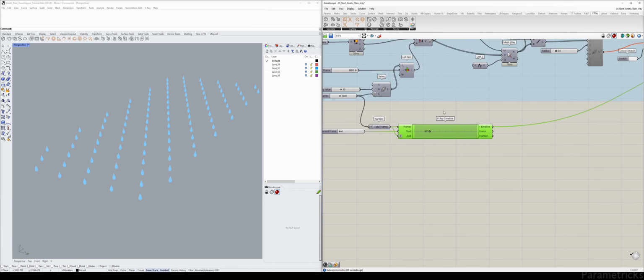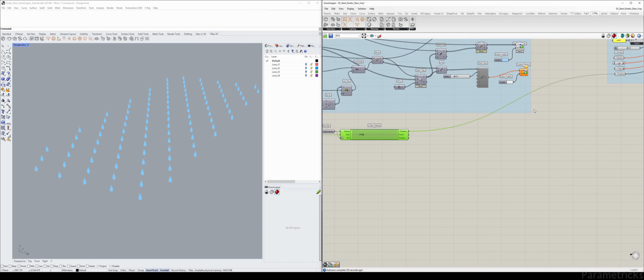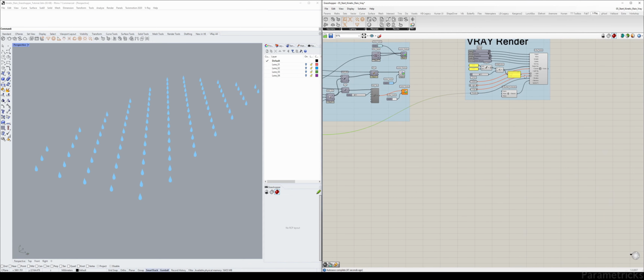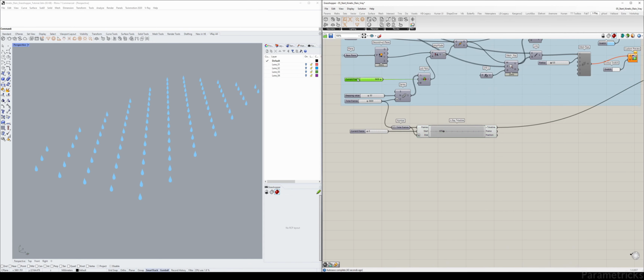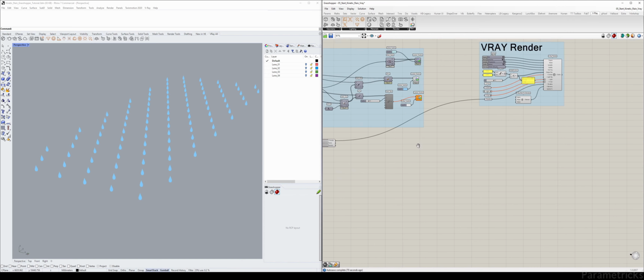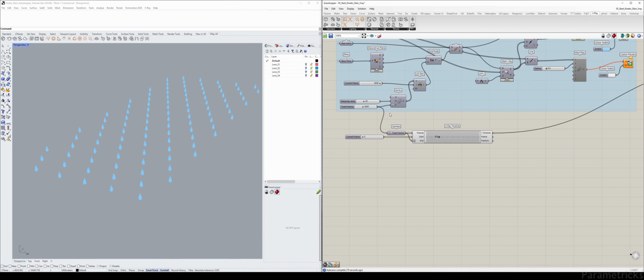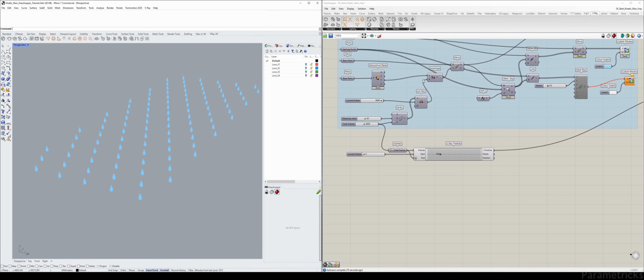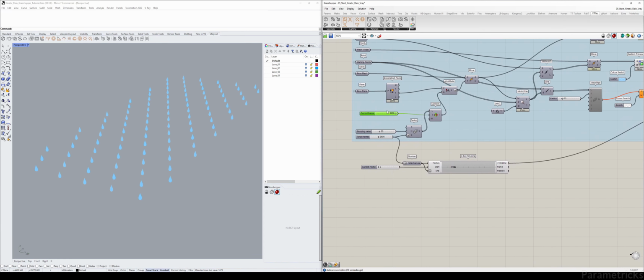Okay, so with that done, this is now set up, but Grasshopper needs to know which one we are using. We need to build in a switch, because if we're using the current frame here, that means we are not using VRay, because we are moving our base mesh with a single slider.